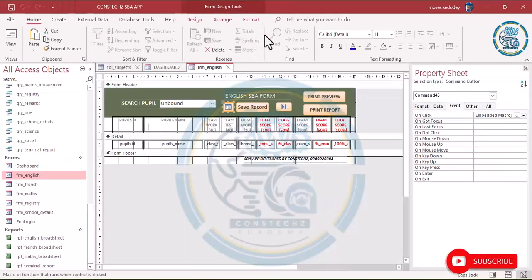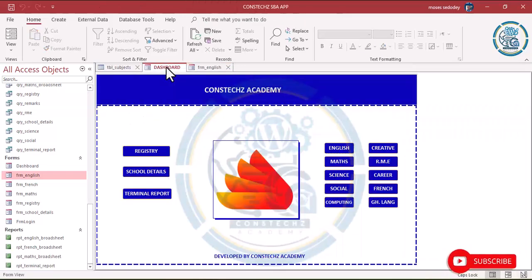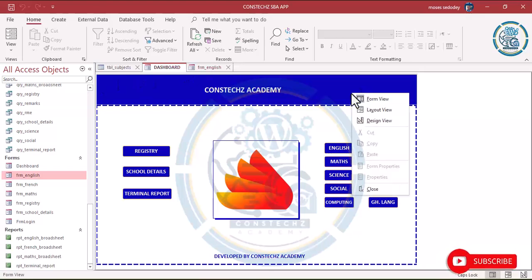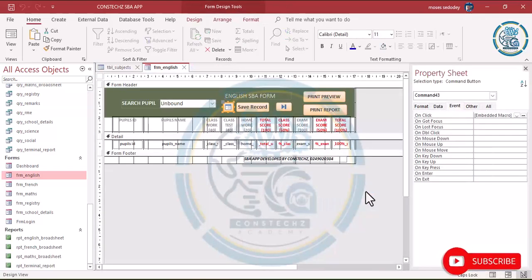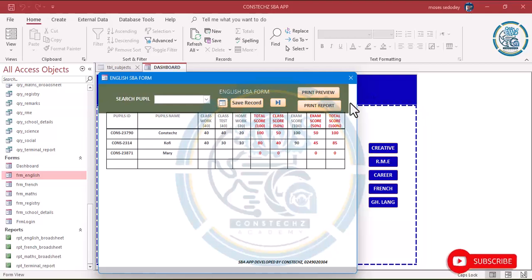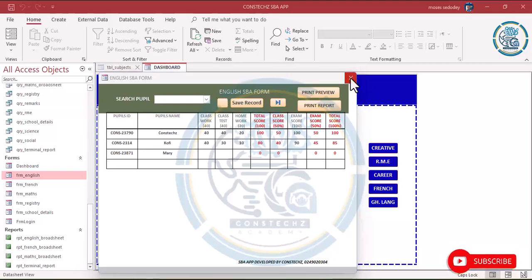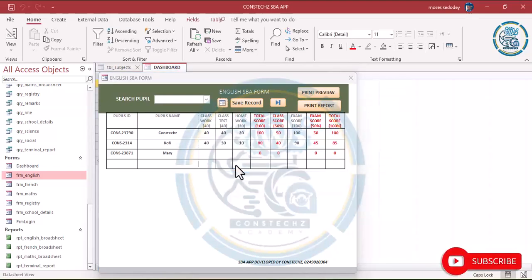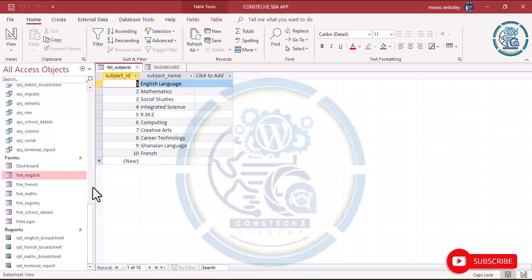Yeah, it's supposed to open, because I am working with it. Let me save this dashboard and close it for you. So now if I'm here and I click on it, you see it opens the dashboard. I'm coming. Let me go back again.